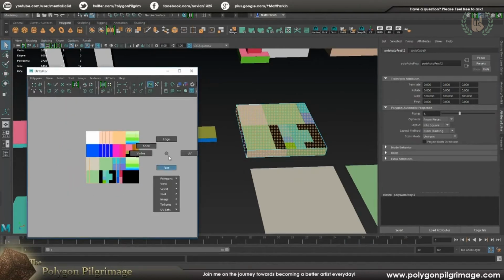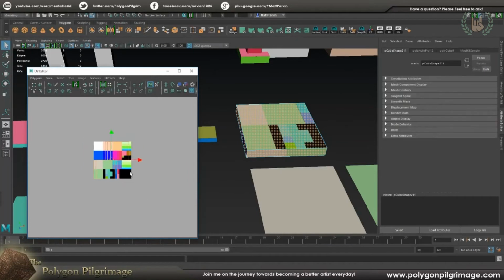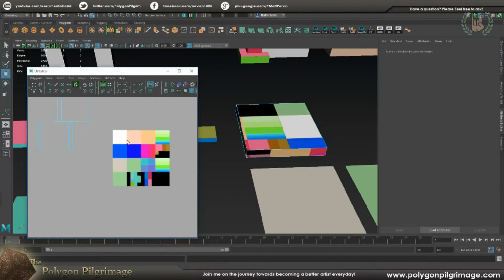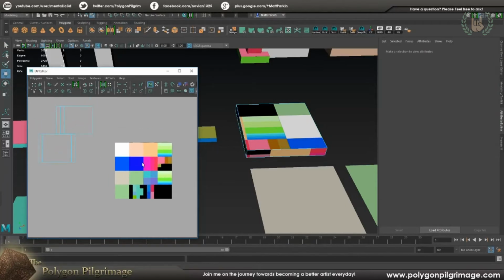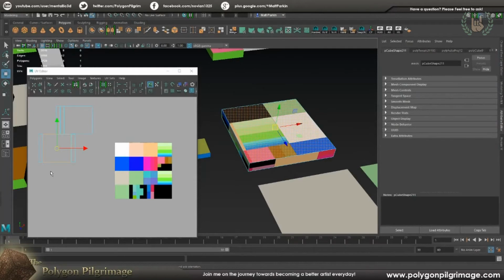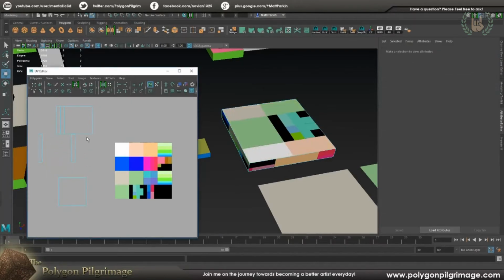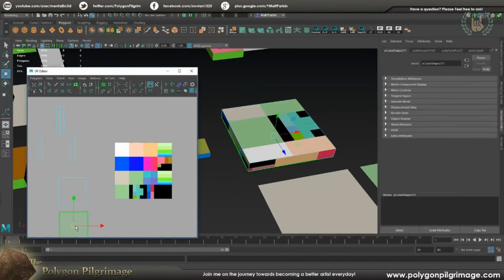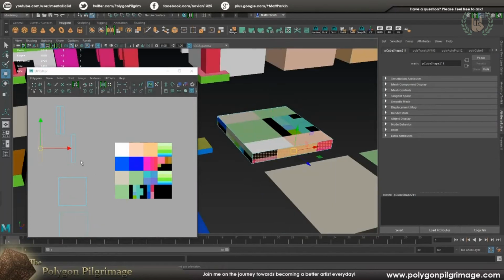So first things first, I'm going to hold right click, and I'm going to say shell. I'm going to select all the shells, and using my W key, I'm going to move them all off of the chart. I don't want them anywhere on here. So now I have freedom to look around and make decisions. Okay, so this top piece, let's move him over here. And this is the bottom, so I'll put him underneath. And then this is my front edge, so I'm going to bring him kind of over here. Left edge over here.